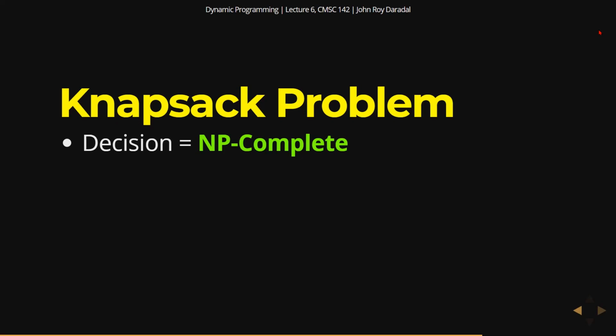Of course, there could be polynomial time algorithms for small versions of the problem, but only if it's a really small test case. If it's a big test case already, it might not work. So it's only for limited scenarios. The optimization version of the knapsack problem is even harder, so it's NP hard. NP hard problems are harder than NP complete problems. So later on, if we have time during the semester, we'll try to discuss P versus NP problems as well.